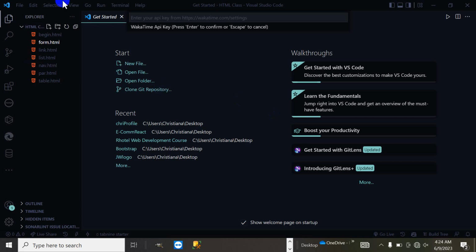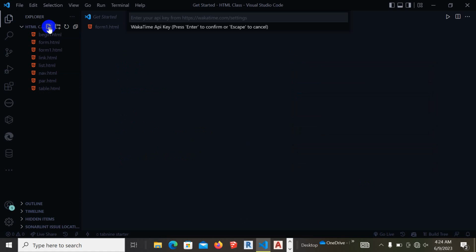So the first thing, I come here, I create a file, and I name that file form1.html. Now enter.